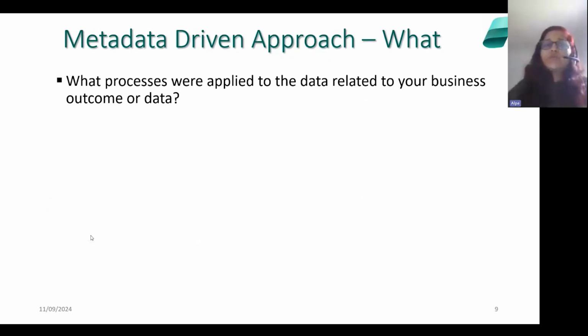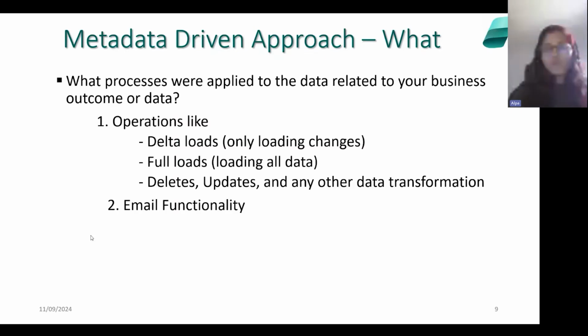It also lets you see what operations are used for your business outcome. For example, you are doing a full load or delta load, or some delete operations. You need to delete some data, or maybe you need to update some data, or you need to apply some transformation, for which you may be using a stored procedure. All this information you store in a column called operation. So this also you can find through your metadata configuration.